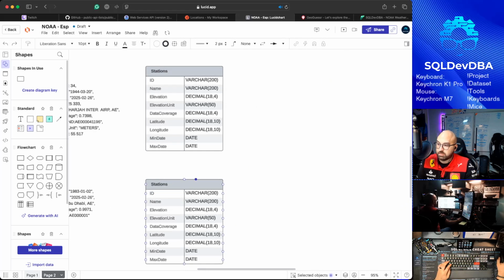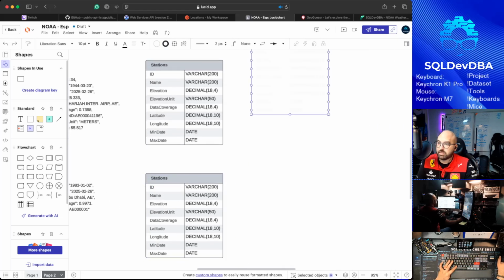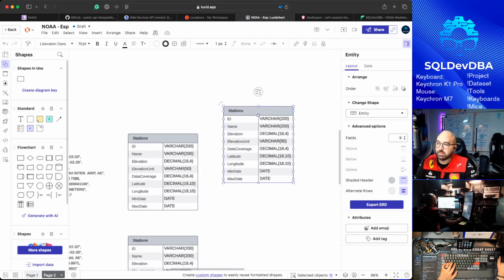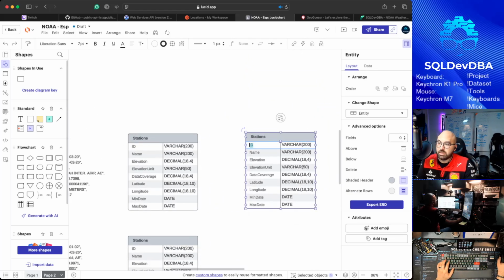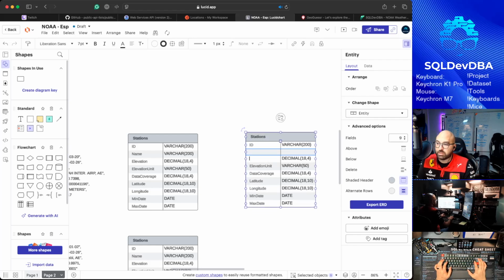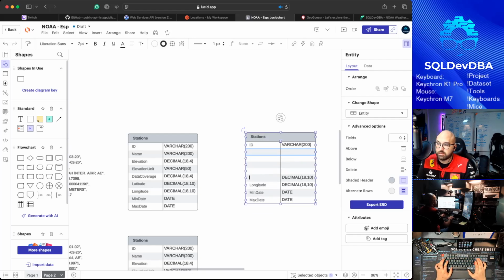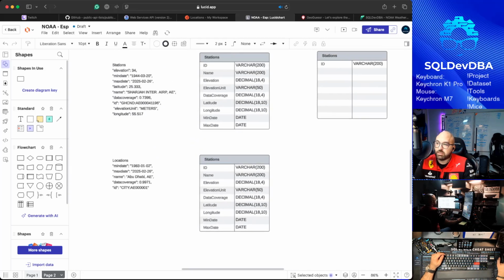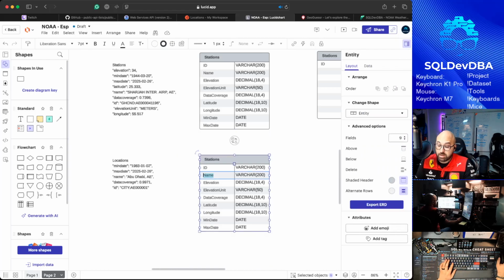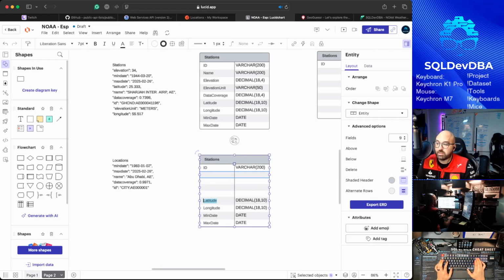entity like this off to the side. Copy that, paste it over here. You can have sort of like a template entity that's empty. Or maybe it has just ID and that's it. Everything else is erased like this. Maybe latitude and longitude or min date and max date you can have, just so it's ready to go, but it also won't confuse you. And right now, honestly, that's what I'm about to do, is delete everything else. Just because I'm afraid that I'll leave something in and mess someone up.